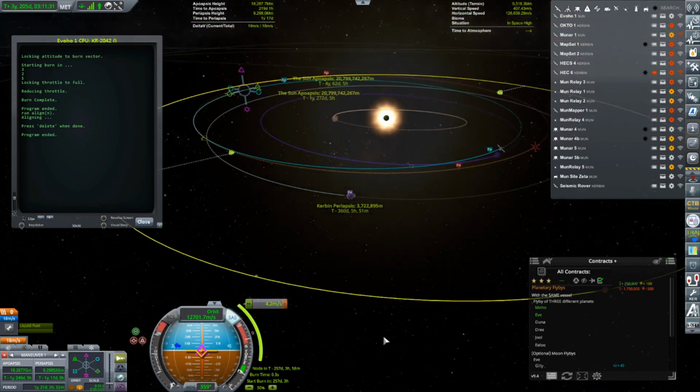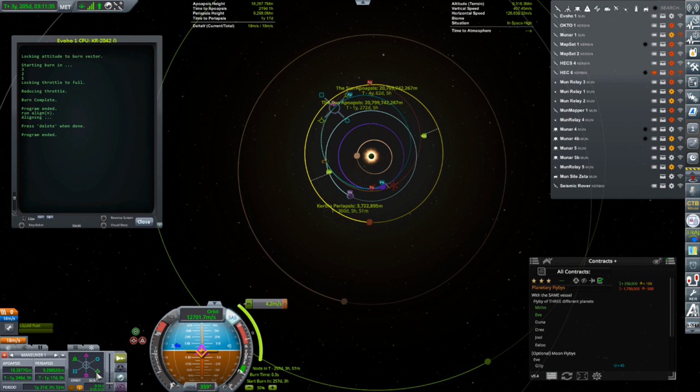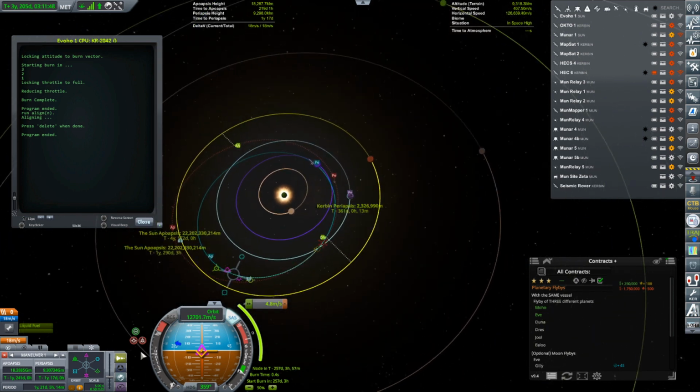Again, we're looking for a Duna encounter. It was there a bit ago. I cannot afford to spend much on this burn. Oh, here we go. I can see it. Need to reestablish that. Like, overdid that. Coming back. Little tiny adjustments is all it's taking.